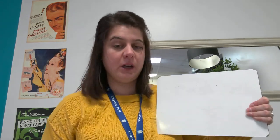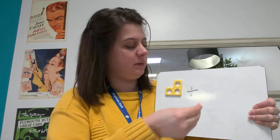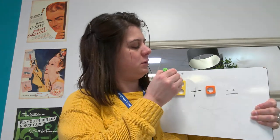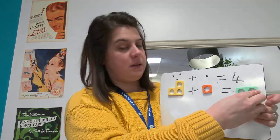Okay, before I had 1 plus 3. This time we're going to switch it around. We're going to do the inverse, and we're going to do 3 plus 1. That also equals 1, 2, 3 plus 1 equals 1, 2, 3, 4. That also equals 4. So there's other ways that you can make the same number.